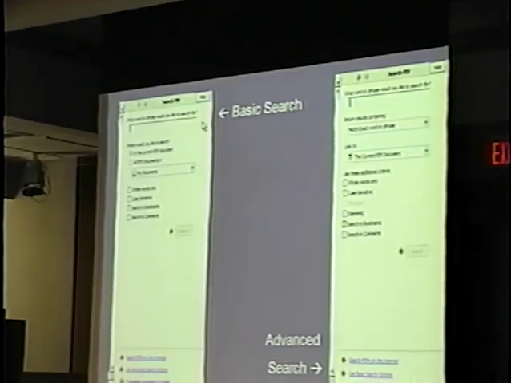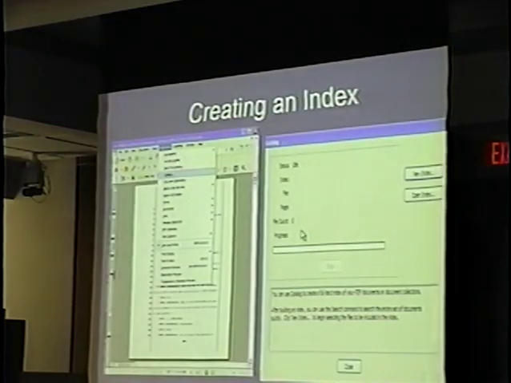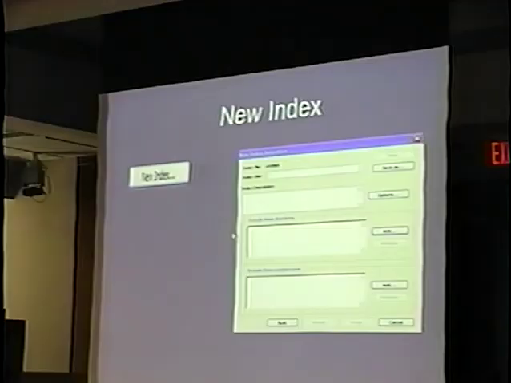I can do a basic search, which is within the document itself, or I can do an advanced search, which will search an entire catalog and create this index, which is also what I'm talking about as the catalog. Hit create new, and you just start adding the directories or the folders that you want to include. I'll show you here after we get through these slides how I've got some of my bigger cases over there.